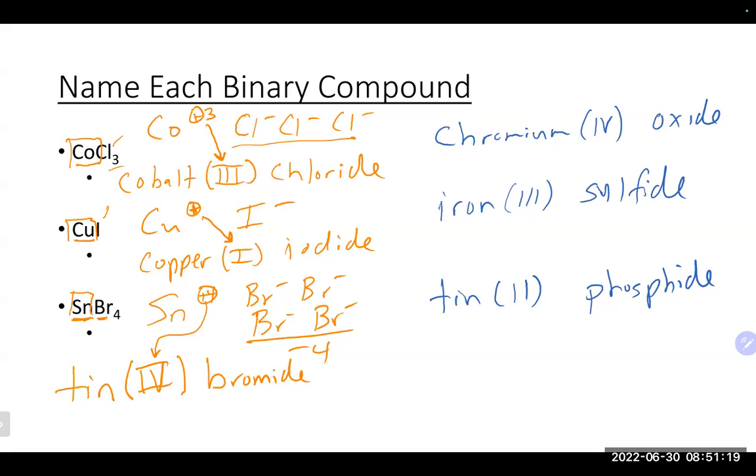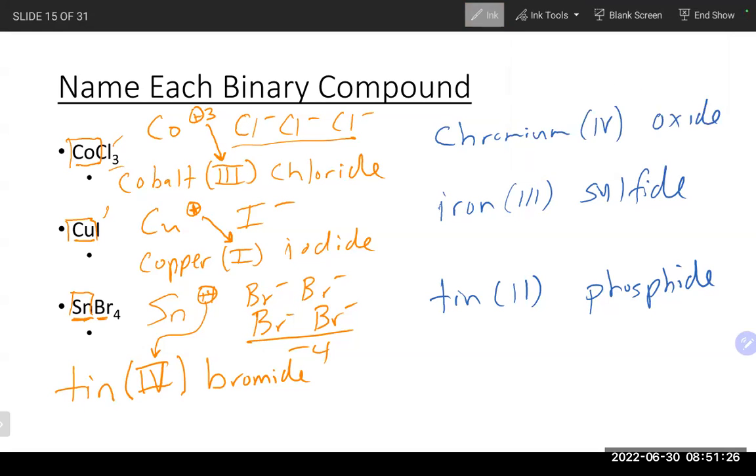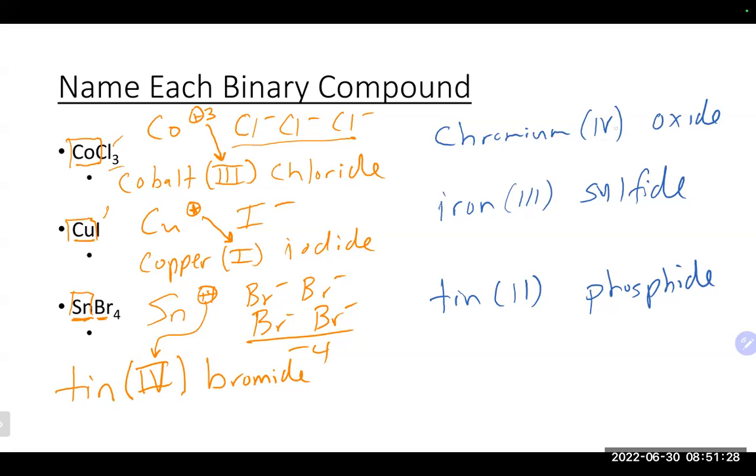All right, looking then on the right-hand side to write some formulas. This is relatively straightforward on this side because I see chromium and I see a Roman numeral and I see oxide, so I know it's a metal and a non-metal, which is an ionic compound. And frankly, I see a Roman numeral, and the only ones that use Roman numerals are type 2. So I know that's definitely what's going on. And the nice thing about having a Roman numeral is it tells us that the chromium there does have a +4 charge. That's basically what that means, so we don't have to figure out anything.